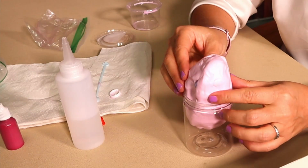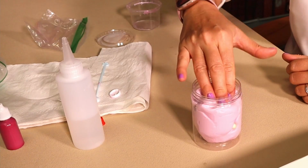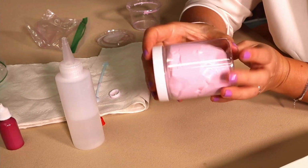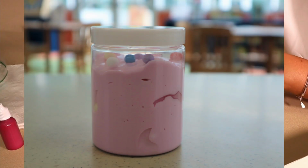Let's see if I can make it fit in there. Oh yeah, look at that, perfect. Okay, so I'm gonna store it in this clean container, and every time I play with it, I'm gonna make sure I have clean hands. That way it doesn't get stinky or gross.